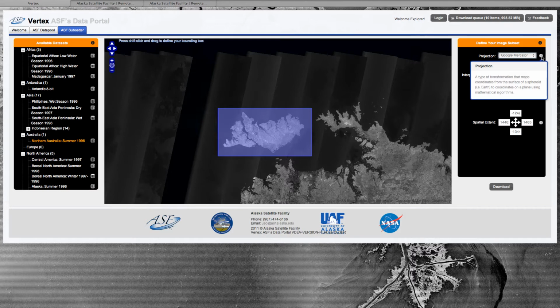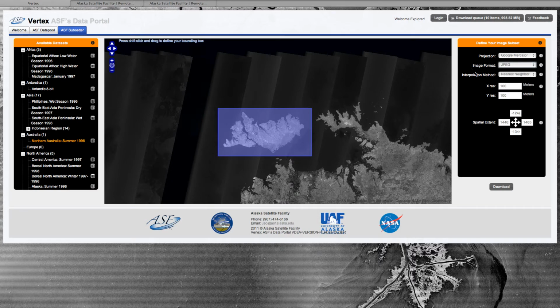Image formats available for your subset image are limited to JPEG, viewable in most photo viewing software, and GeoTIFF, which is visible in most GIS applications and TIFF viewing applications. The GeoTIFF images have the benefit of embedded spatial information that will retain the parameters you define for your subset in your local GIS environment.